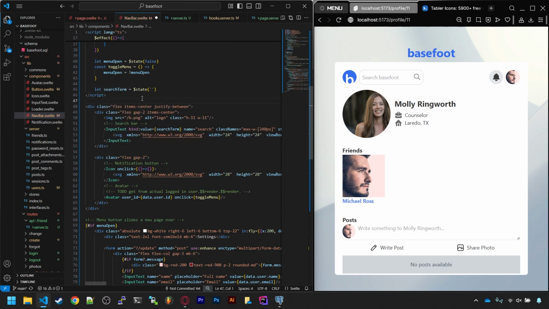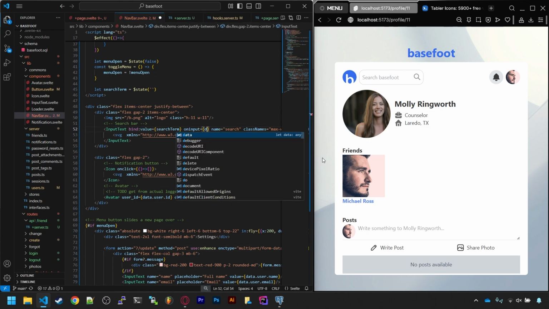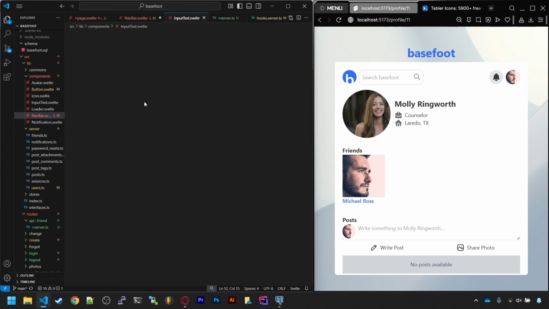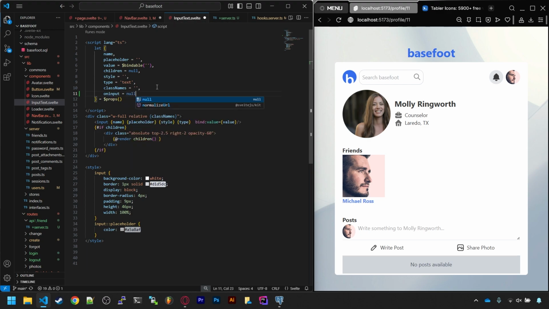And then I want to use something called a debouncer to search an API when they type. The debouncer will just delay the API calls so that every keystroke doesn't make a request to the server. It'll wait a bit until they're done typing, which will save a lot on the server requests. So we'll do onInput equals a debounce function, and this function will call a findUsers function. And this error is just saying we also need to include the onInput in our component real quick.